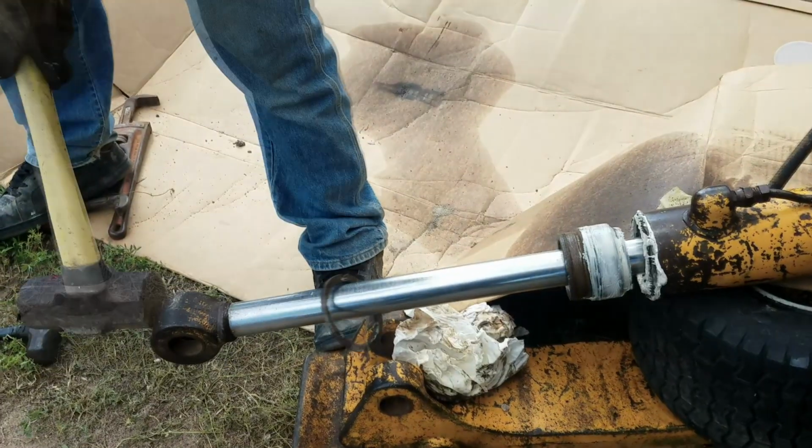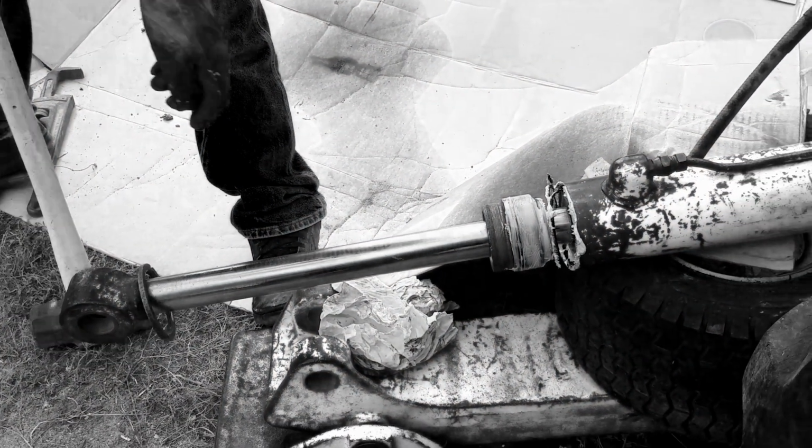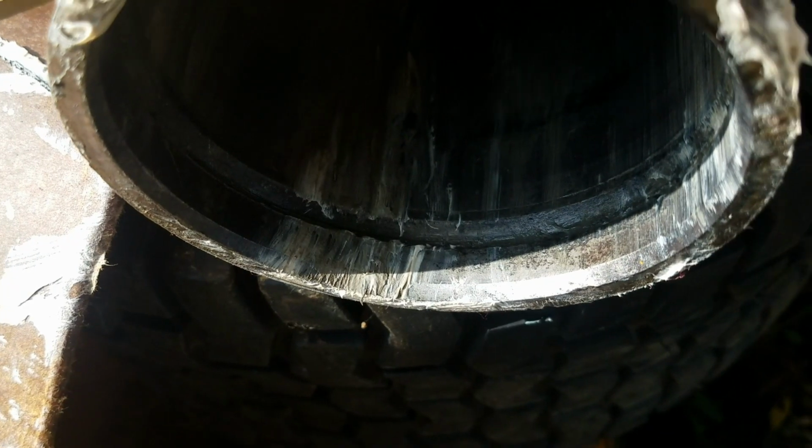Hello darkness, my old friend, I've come to talk with you again. When I was hammering the cylinder rod back in, the groove that the snap ring goes in sheared off all my seals.